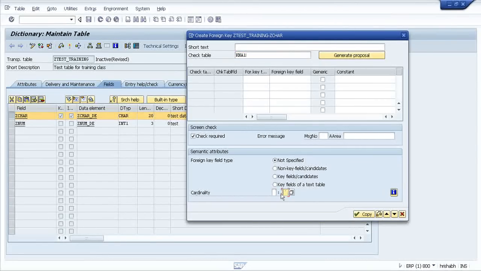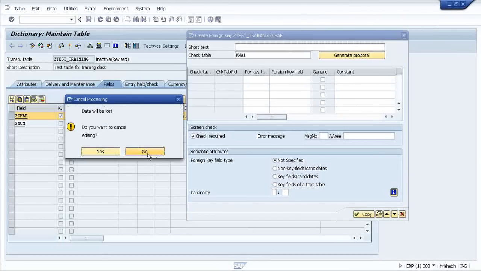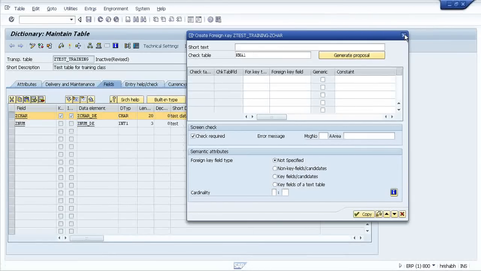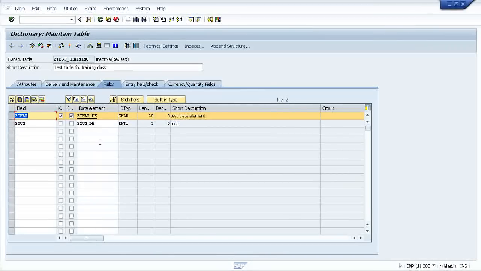Cardinality is one more thing. Cardinality means a kind of relation. Cardinality will tell you how many entries will be possible in table B corresponding to this entry.